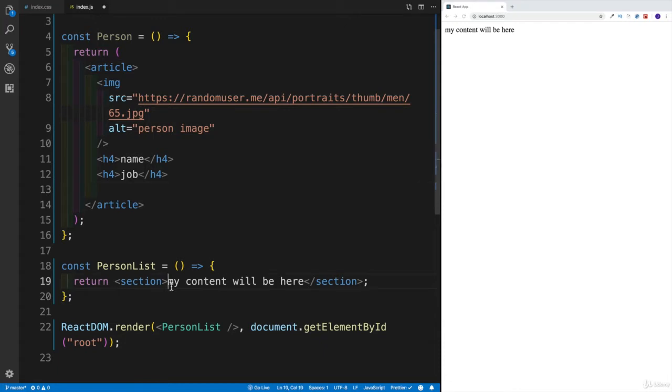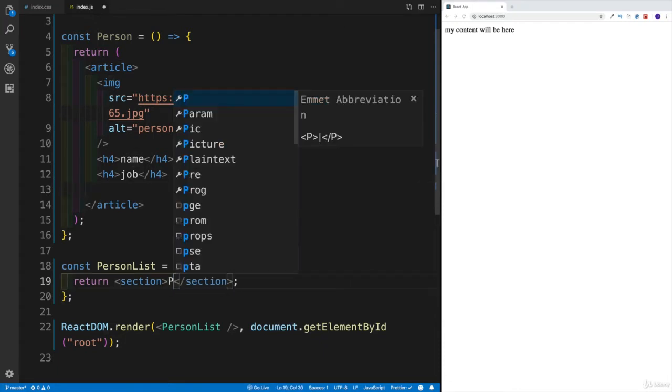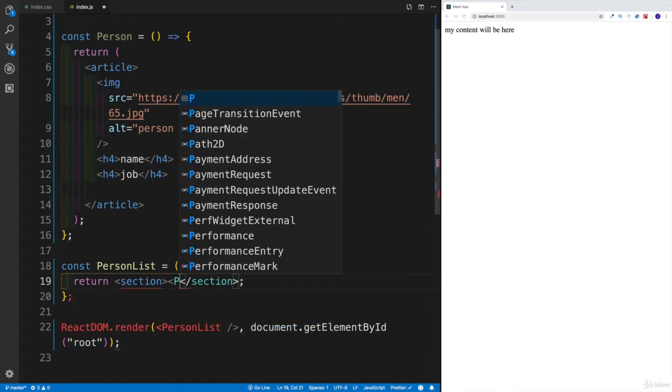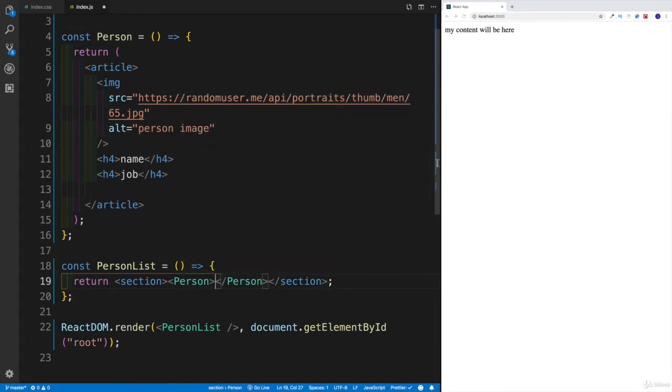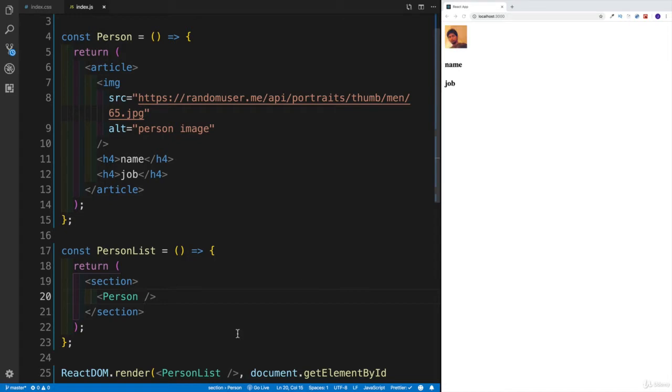So let's say right now that in my person list, I'm going to be looking for my person. So I'm going to say that within the section, I'm going to be looking for my person. The moment we save it, this is going to be my person. And this is obviously the number that I'm getting. So let's say I'm going to have 61, then the image is going to be different the moment we actually save it.